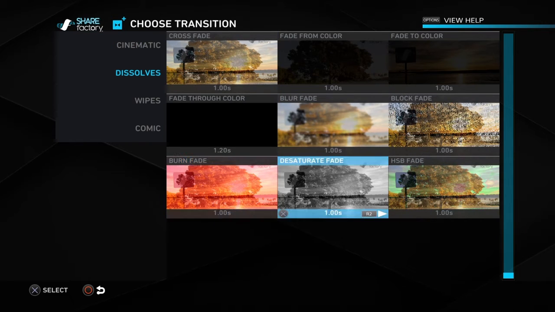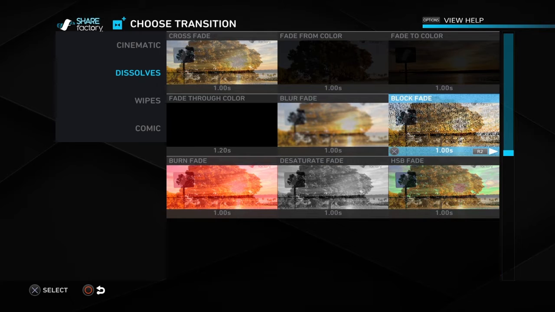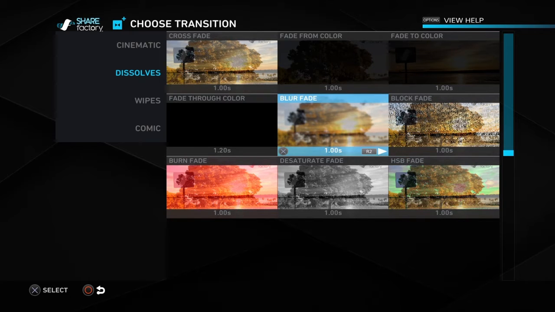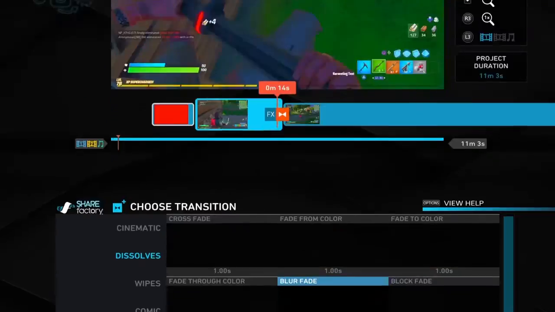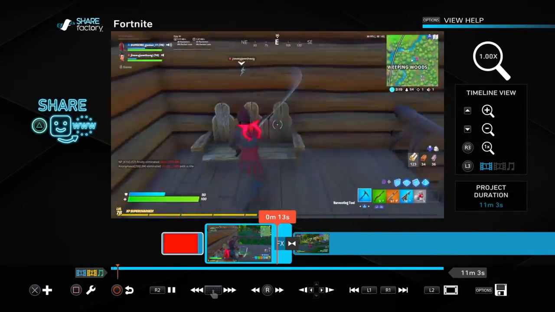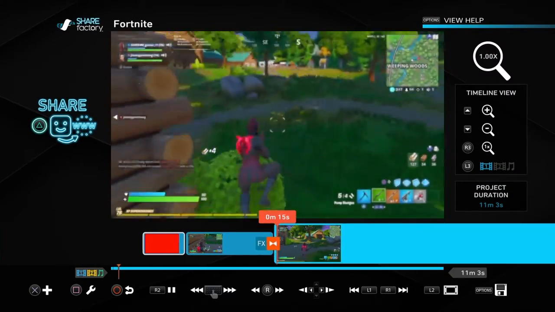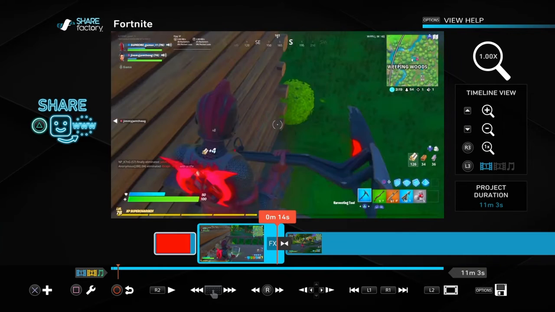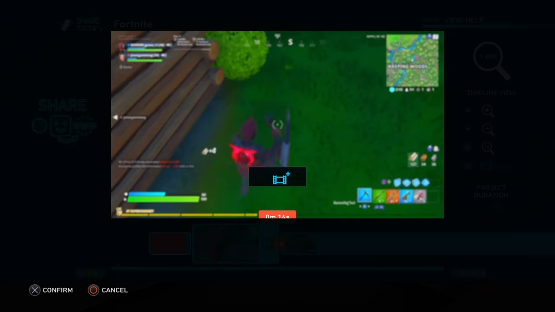You can do it so that it fades away red, fades away gray, whatever this color is, with all the black dots on the screen, blurry. I've never actually used this, but I don't know if it's pretty cool. Yeah, that could be cool, but you know, it's all good.